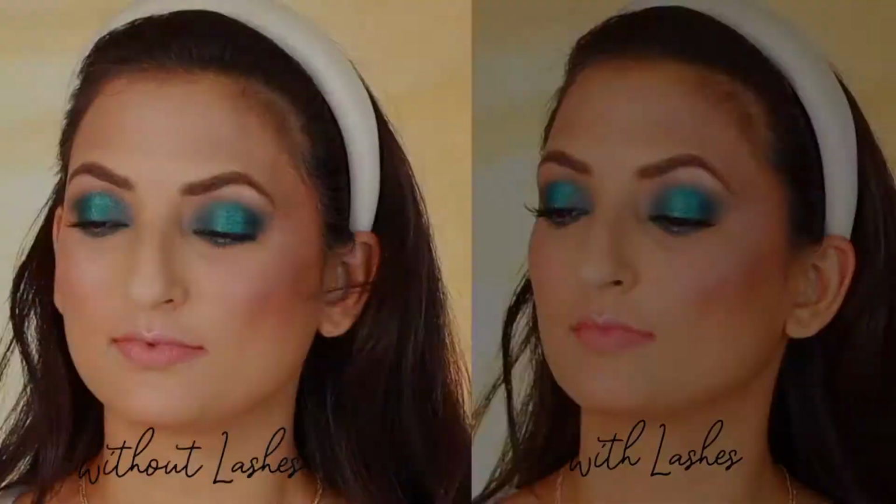Now I'm going to dust off the loose powder under my eyes, apply some mascara, wear a pair of false lashes, and to finish off my look number 1, we are going to apply a liquid lipstick from LA Girl because why not? And this is in the shade Dreamy, and I will show you my look number 1.